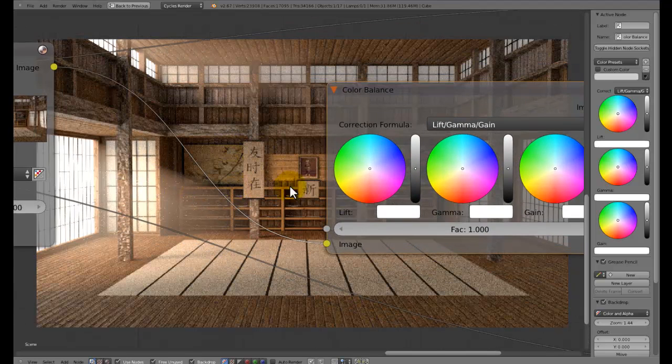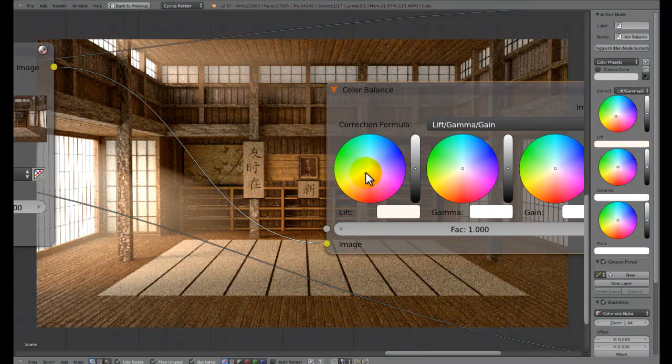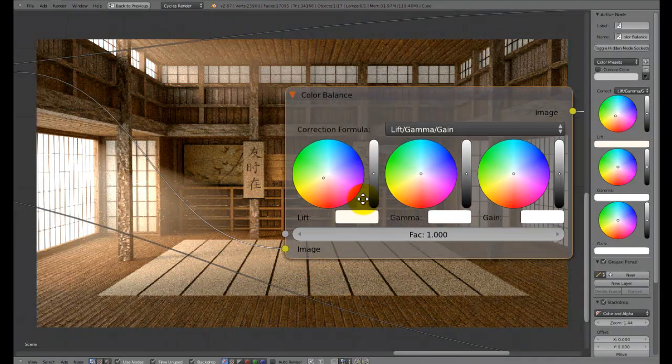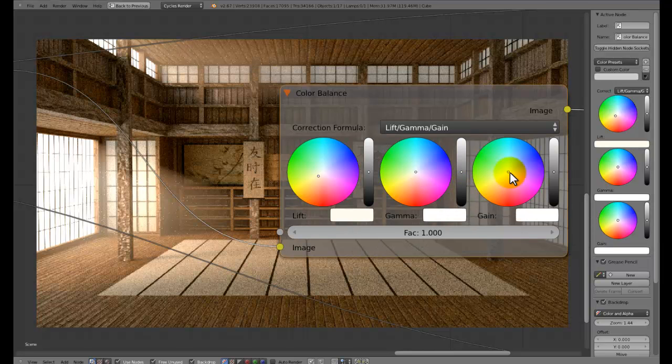So I think the lighter areas, if we're going for a warm colour scene, need to be changed to a sort of yellowy orange colour. You can go really harsh on this and have some weird red thing, but I'm going to make it quite a subtle change. And for the mid-tones, I might leave them the same.